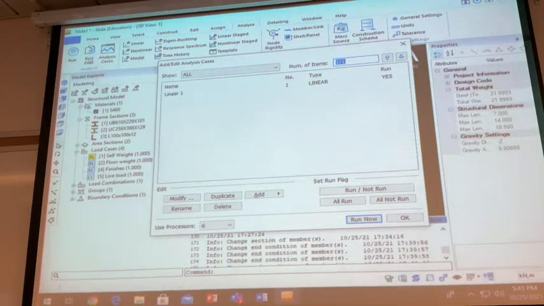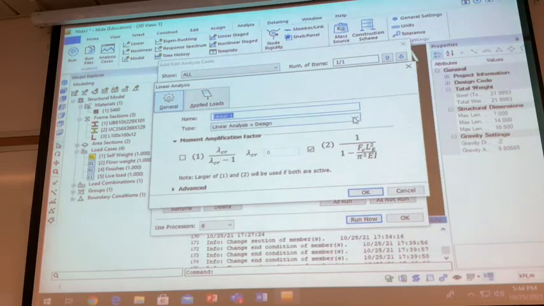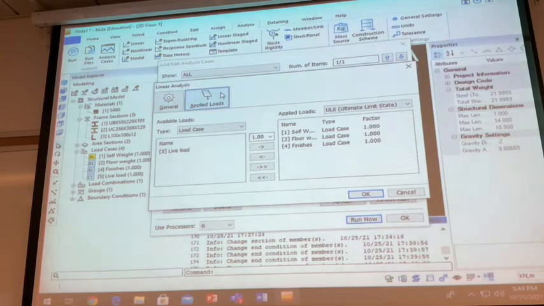Okay, first, based on the linear analysis, you get the loading, and then you use this linear loading for your design. So I have the default and then duplicate it. I can choose design or analysis only. It should be at the design, because when you add the design, it can help you to check whether the member is enough to take the loading. Now, this is so simple.